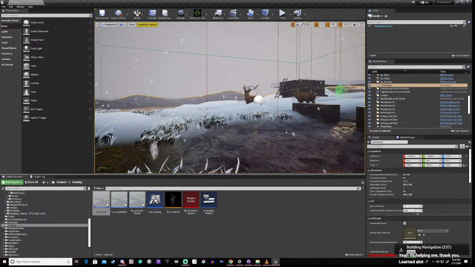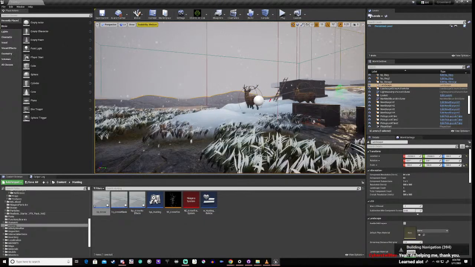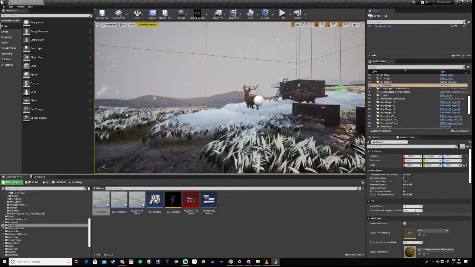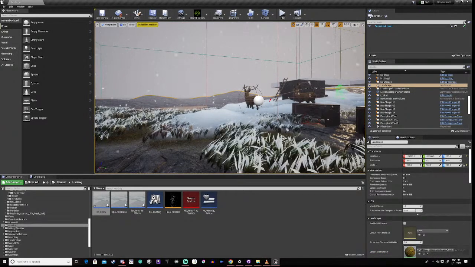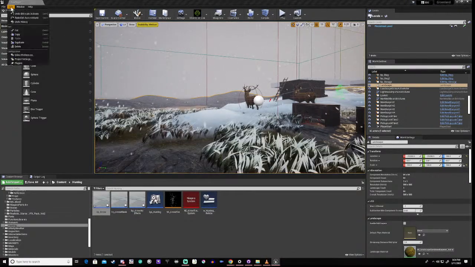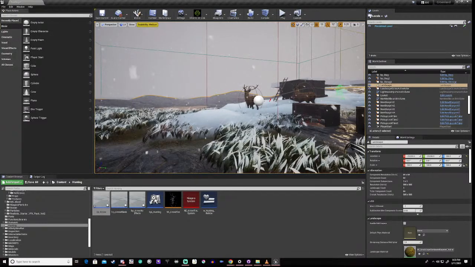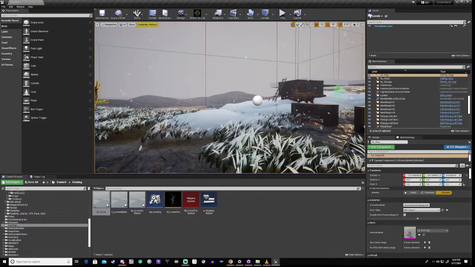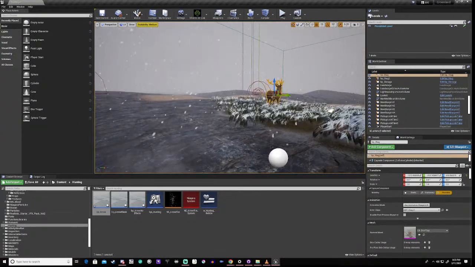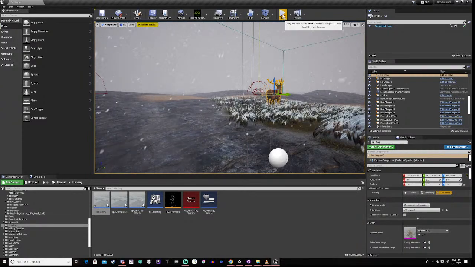Right, I'm going to apparently move the sodden landscape. Okay, I think it moved back. If I move this deer over here, I'll show you what I mean.